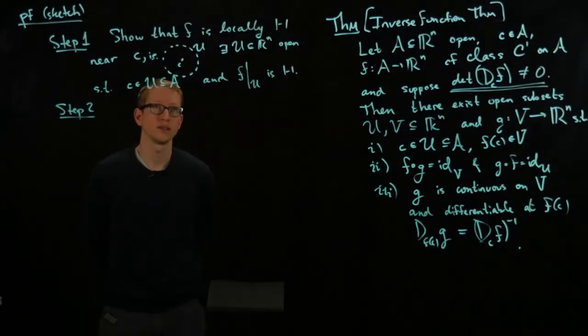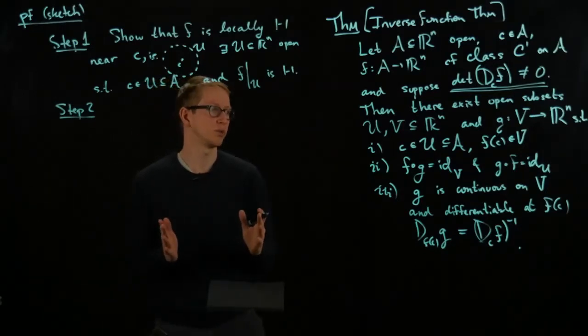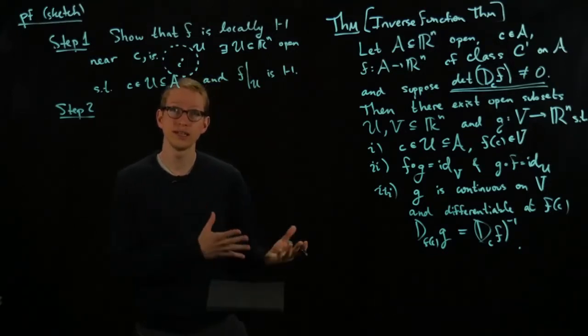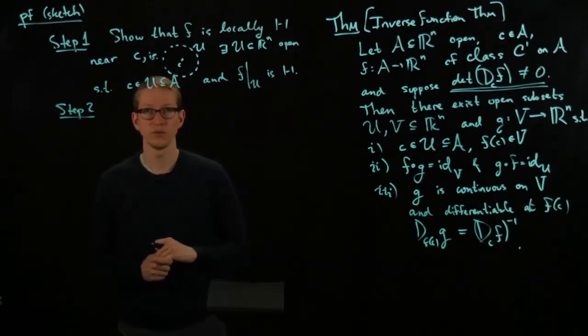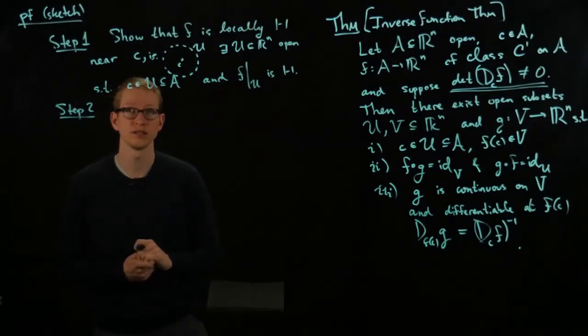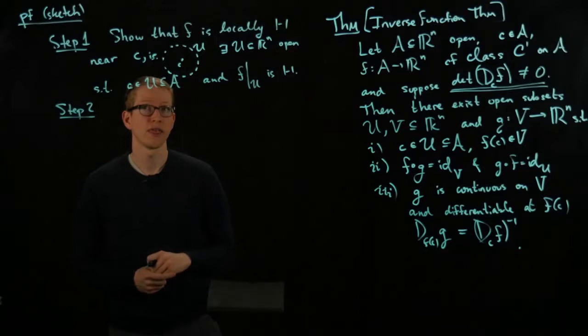So now let's think about what the second step should be. If I already have a function and I know it's one to one on some domain, then I know that I can construct an inverse of the image of that domain under that function. And one of the very important parts about the image of this function is, what would happen if the image is not an open set? Think about it.